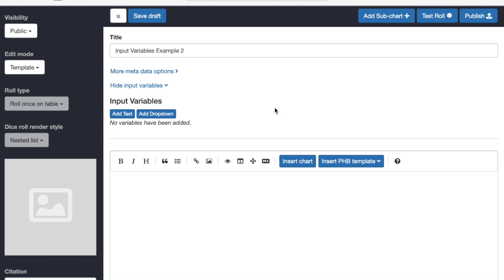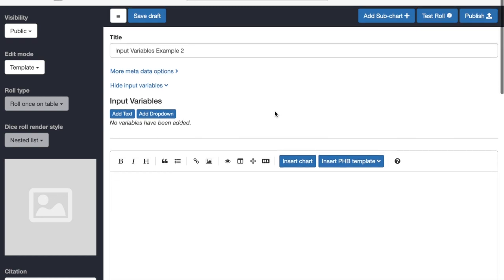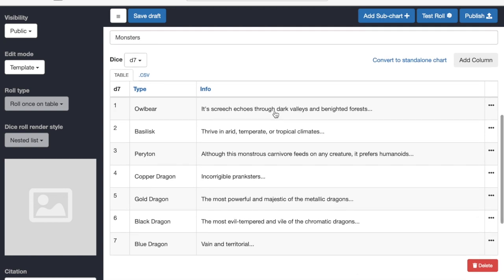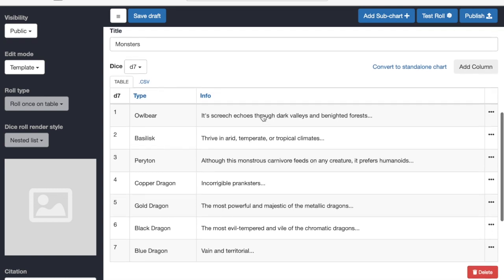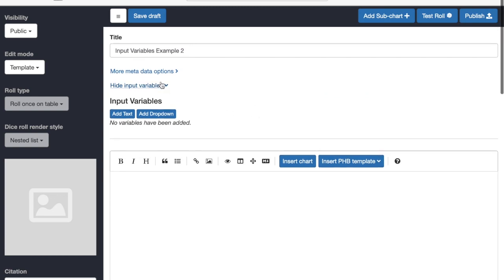Here's another example of utilizing code blocks to set variables, but then adapting those code blocks in the variable setting to be done via input variables, so that the user has a little bit more control over the values that are being set. So I've prepared a little subtable here. It has some monsters from the Dungeons & Dragons Monster Manual, and apologies to them, I've just taken a little bit of information about each for the purpose of this demonstration.